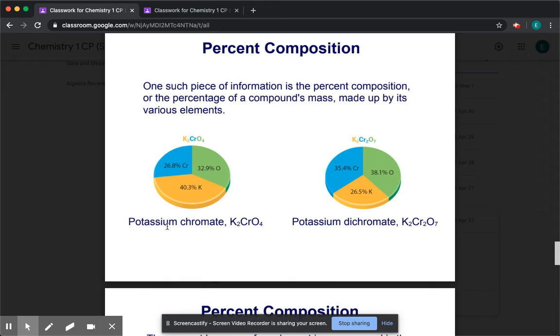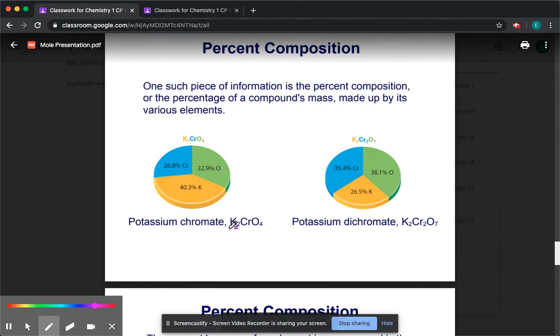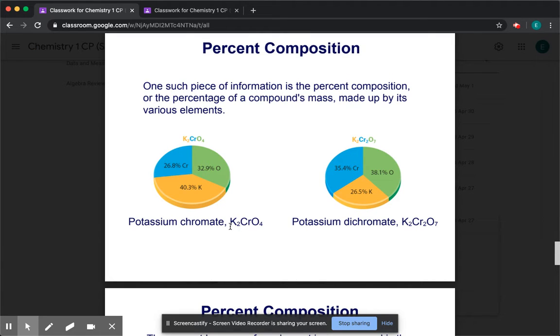In this case, you have potassium chromate and potassium dichromate, and they have a little pie chart showing you percentages by mass. In potassium chromate, you have two potassiums, one chromium, and four oxygens. The two potassiums make up 40% of the weight. The chromium is 27%, and the oxygen makes up 33%. In the dichromate, the percentages change a little bit because now you have more chromiums and more oxygens. The oxygen percentage jumps up, the chromium percentage jumps up, and the potassium percentage goes down. So percentages are just part of a whole, okay? What we're going to be doing today is trying to figure out exactly this: what percentage of certain elements make up certain molecules?